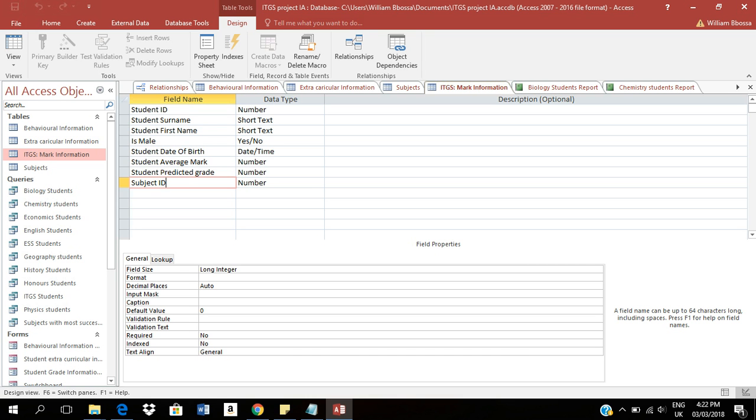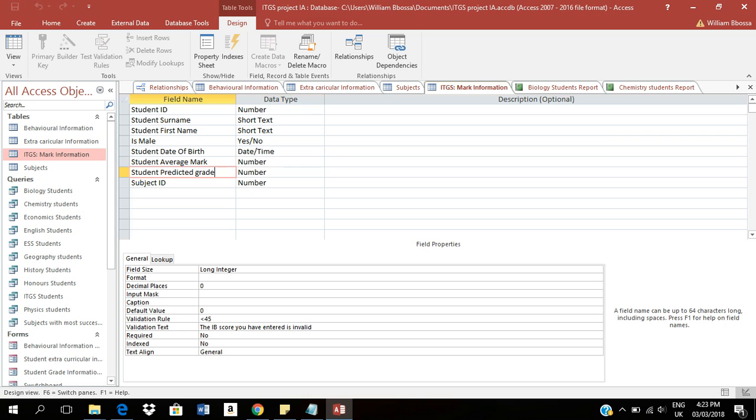Some of the validation skills that I used within this table include the average marks. I wanted to make sure that all the marks within this field were from 1 to 100, so that it's a percentage. So I made sure the validation rule was that all values should be less than 100. If the value that is inputted is more than 100, then there'll be an error message saying the percentage that you've entered is invalid.